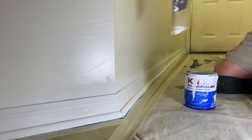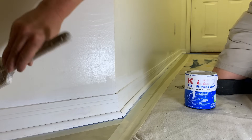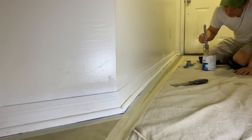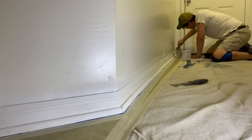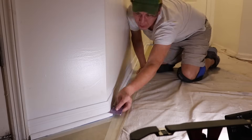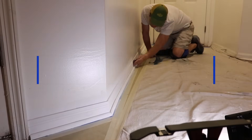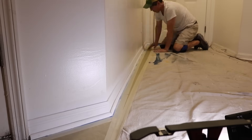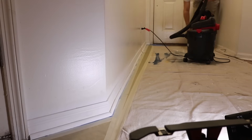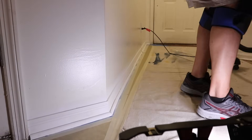Now we're going to take some small dips and prime the drywall as well. Why didn't we just prime everything all at once? Why didn't we do the drywall repair earlier? Because drywall is very delicate — I want to do it separately and pay specific attention to it, making sure it's all smoothed out and not screwed up by the rough grinding on the woodwork. Now we're just running over it with some 220-grit sandpaper, very very lightly — this isn't a grind, just to knock off any dust particles that fell on the primer while it was drying. Now we've got smooth wood and drywall, both primed and ready to be caulked.